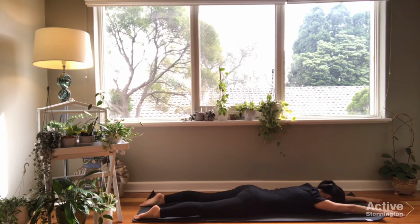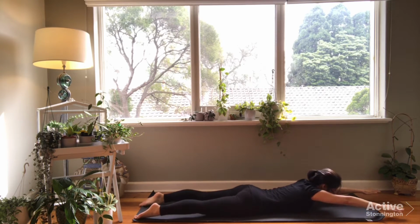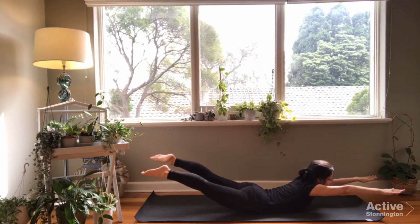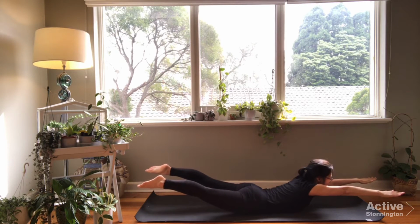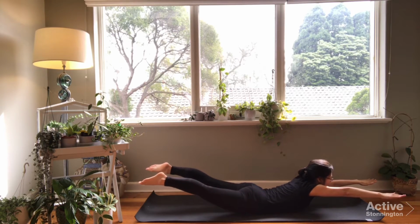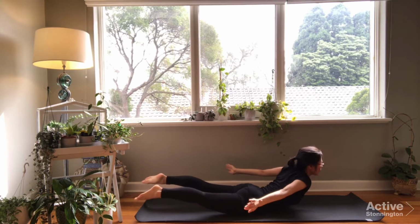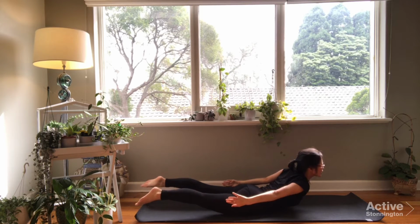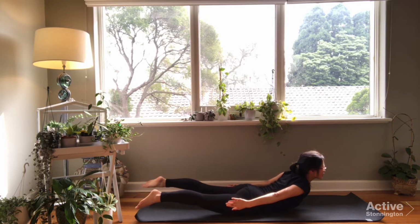Inhale, lift the head, chest, arms off the ground. Staying here if this is where you're comfortable. If you would like to extend, sweep the arms behind you. Continue to look forward as you feel balanced, strong, soaring like a bird, having a bird's eye view of the world.